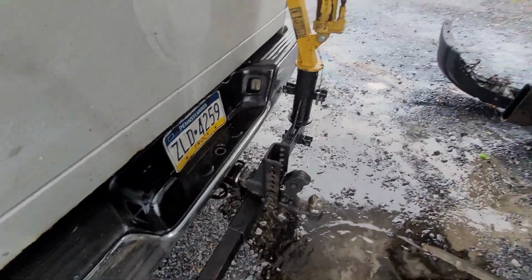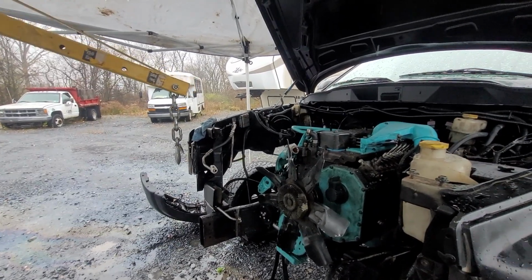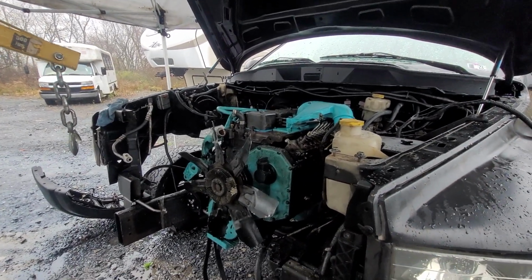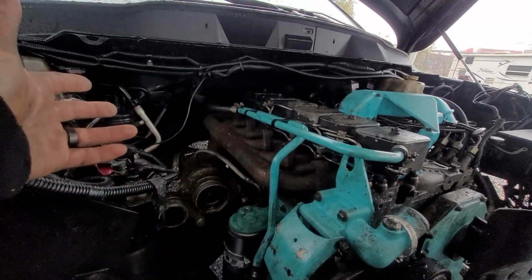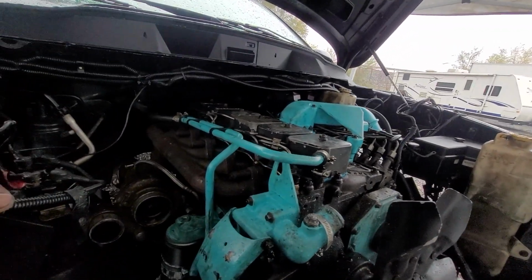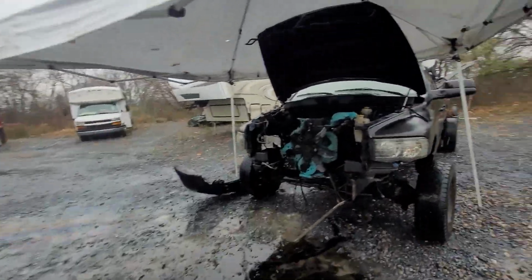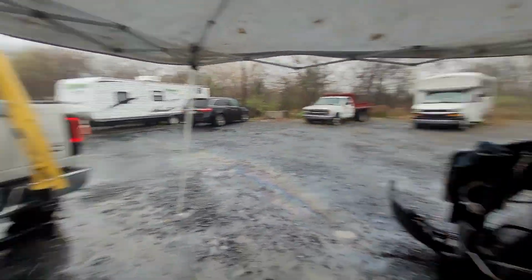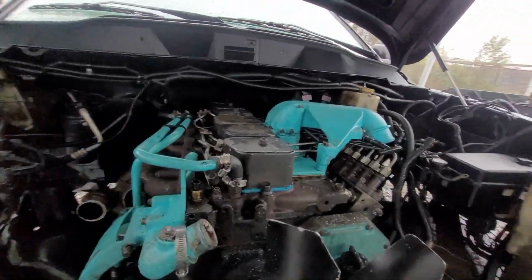So we're gonna see today just how strong it is and if it can pick up an entire 12 valve Cummins motor. And worst case scenario, we can start taking stuff off of it. Like if I need to take the turbo off, whatever, if I need to take the intake horn off, you know, just get little things off of it to lighten it up. All right, so we're gonna go get some extensions so I can pull this thing, and chains, and if I can possibly get some bolts.